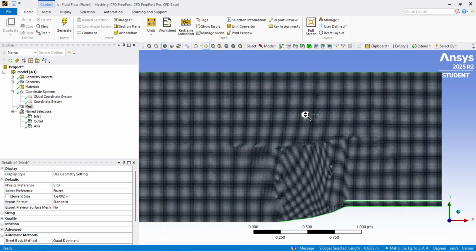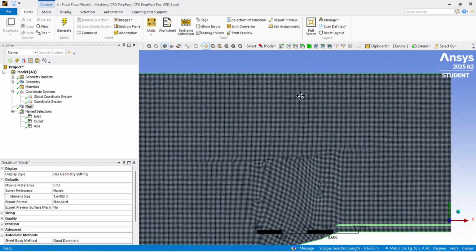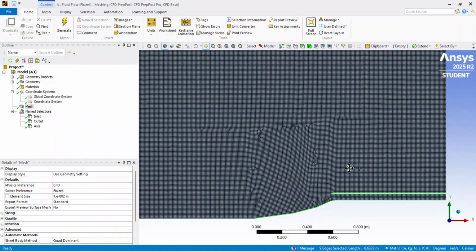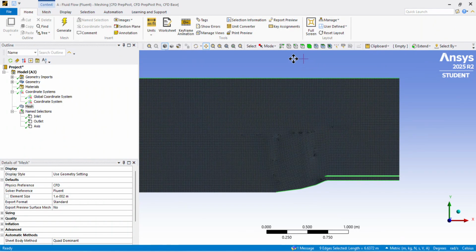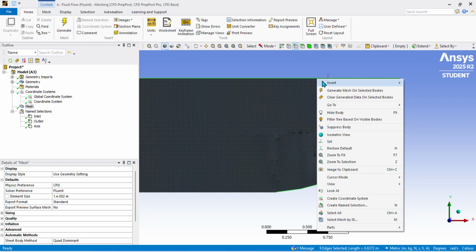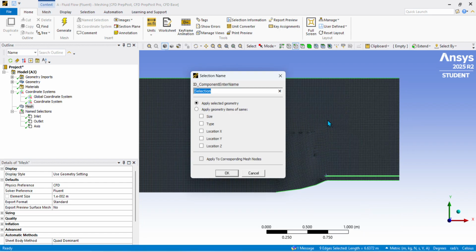With the help of pan and the Control button, I will zoom in and zoom out. At the top and at the bottom the green colors are selected. So that means I have a total of these edges. I will right click here, create named selection. I will give the name as wall and OK.